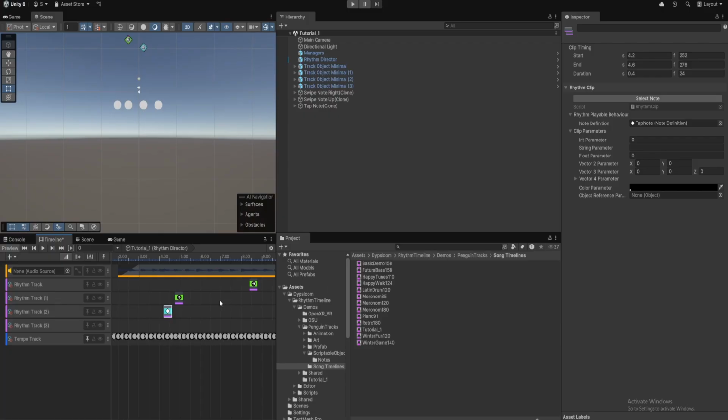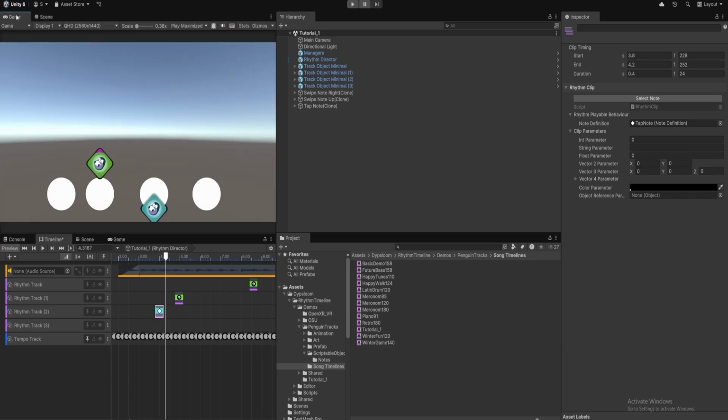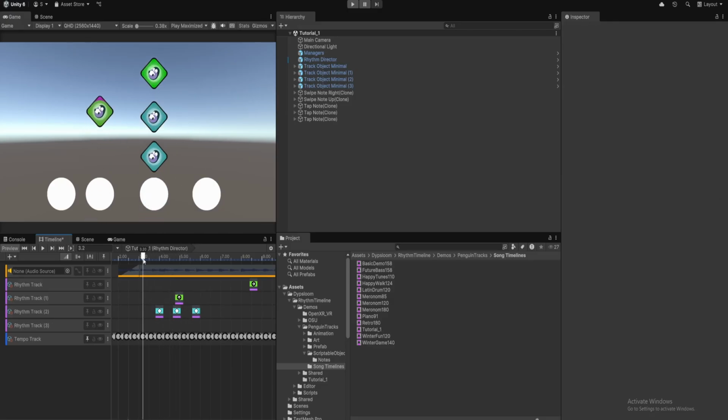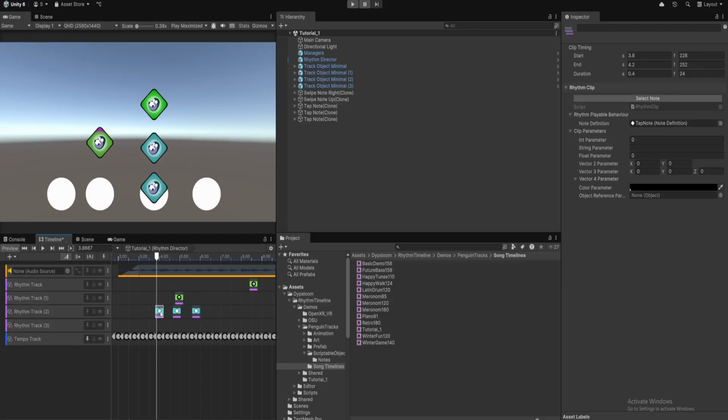So now that we've got all of that done, you can see a few things that are quite useful. First thing is we can preview things inside the game view. We can Control C, Control V, paste notes around. So very useful. We can also move them around between tracks, which is very useful also. And let's have a look. I'm going to show you a hold note, for example.